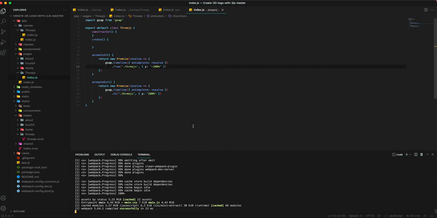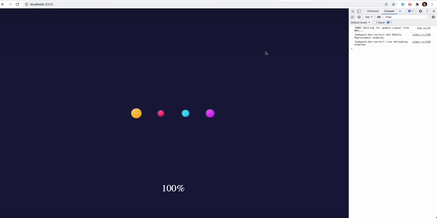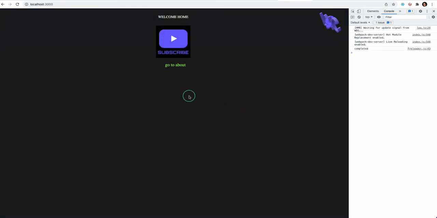So what you see here, all these files and folders, I have explained them in my other videos, so make sure to go check out the channel main page and you will see a lot of videos, and the very first video is how we started, and you can see the code there. Once you start the dev server, you go to localhost 3000, and then this is where we ended up at the end of last video.